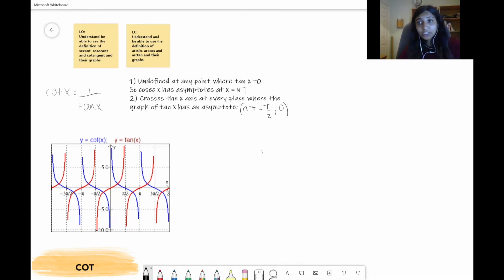It's just using the definitions: if you do 1 over 0, you get an undefined number, and when you do 1 over infinity, a really large number, you'd get 0. As long as you remember the tan x graph, and if you've forgotten the cot x graph, that's okay. And this is the same for sec or cosec. As long as you remember the other ones, cos, sine, and tan, using these definitions and the points we've gone through, you'll be able to easily draw those reciprocal graphs. So now we've completed this first learning objective. Let's try some questions.